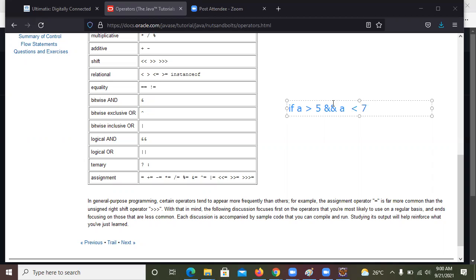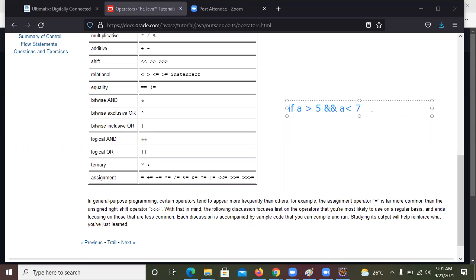So which number will come accordingly? If I say I want a number a which is greater than 5 but less than 7, which number will you get? 6, right? Here both the conditions should be true, then only you will get the answer. So here logical and says both conditions should be true.